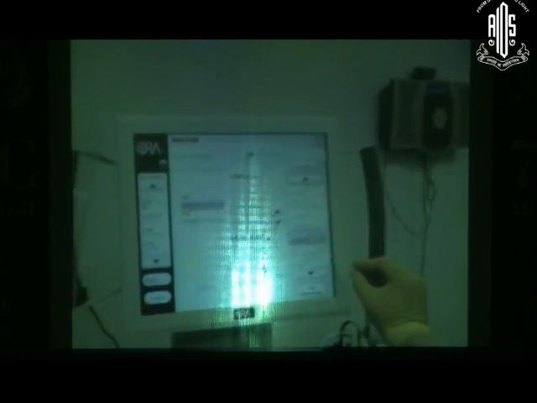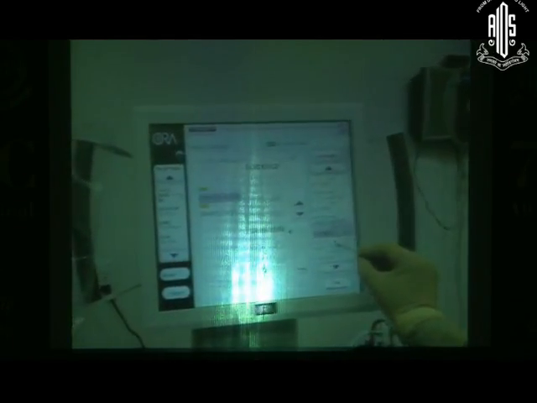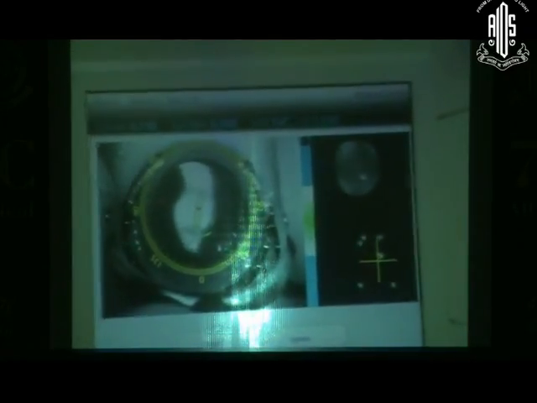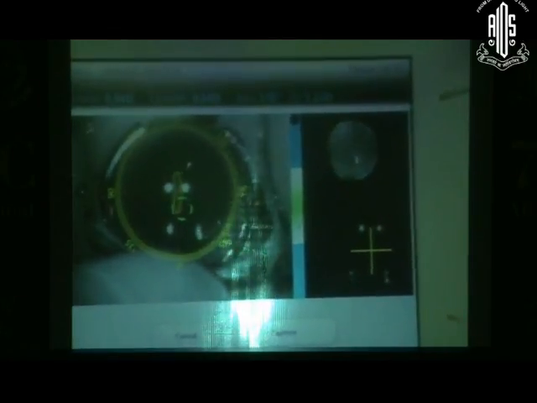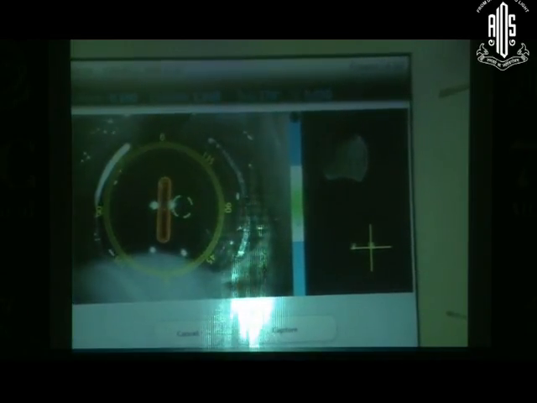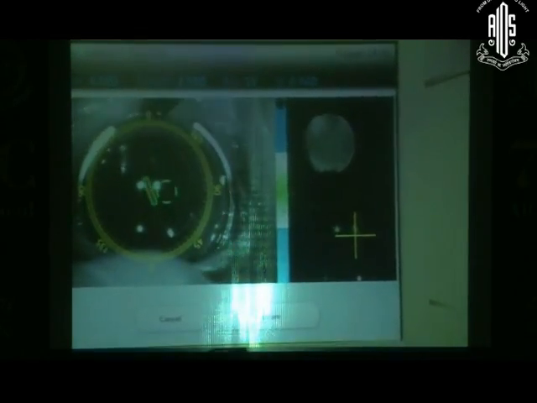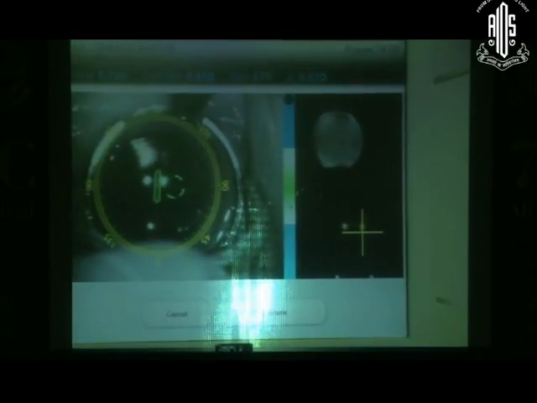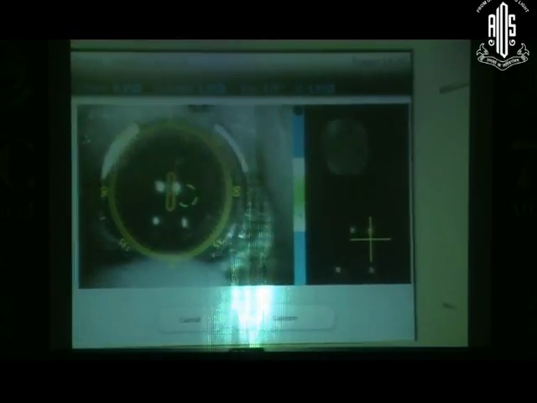Let's do one more. Now this is a Restore patient. And you see the residual cylinder is 0.96 at axis 175. So it's a multifocal patient. We've got some residual cylinder. So we're going to go ahead and do our LRIs. You can see that it's a diopter against the rule. So sometimes you're not expecting that, and you just evaluate the situation against the rule. That's where posterior corneal astigmatism may fool us.